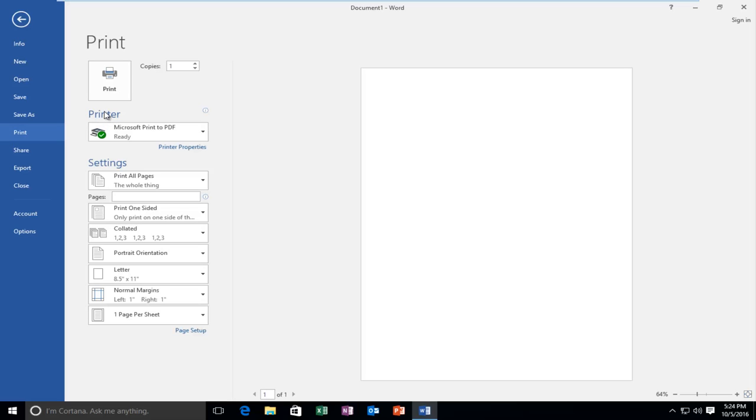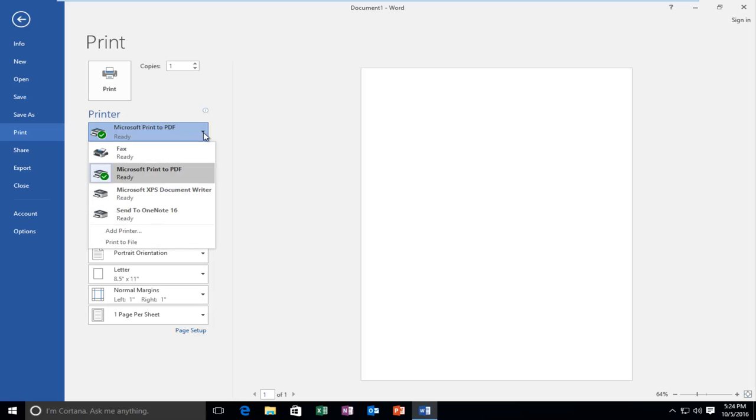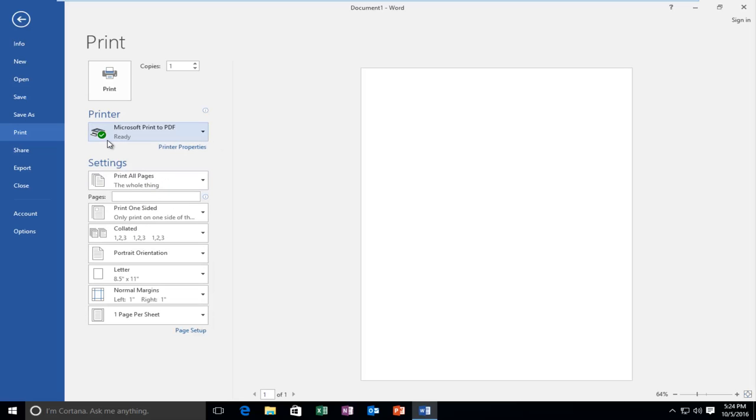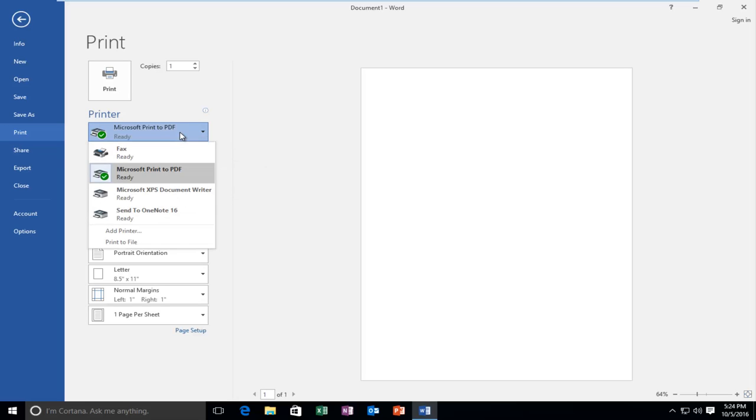So now you want to select the printer you want to print to. So if you have other printers installed, you want to click on this little box right here. When you put your mouse over it, it should change to a light blue color. You want to click inside of this box. And then more than likely, you're going to want to print to the printer that has a check mark next to it. That is likely your default printer.